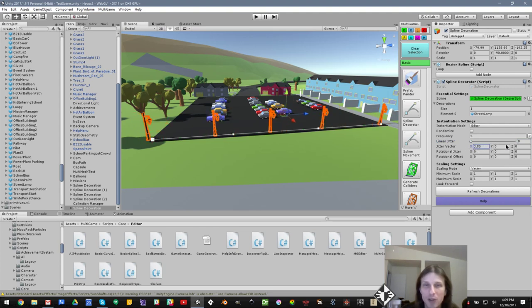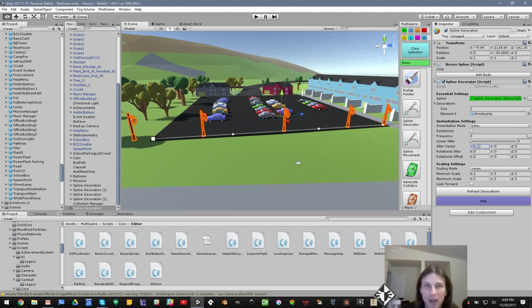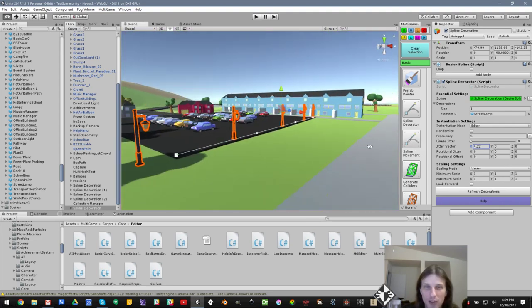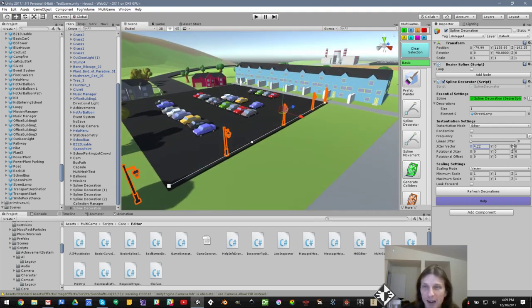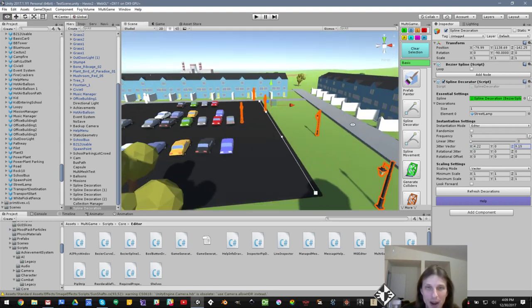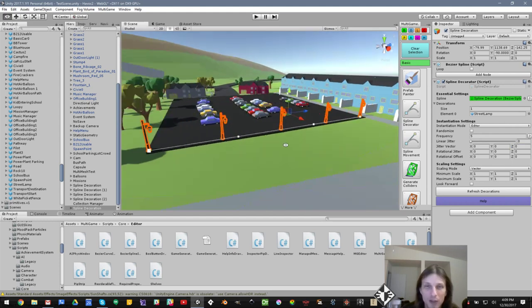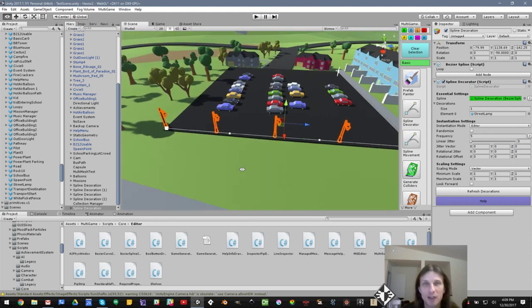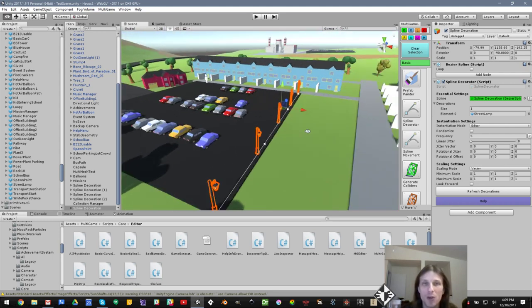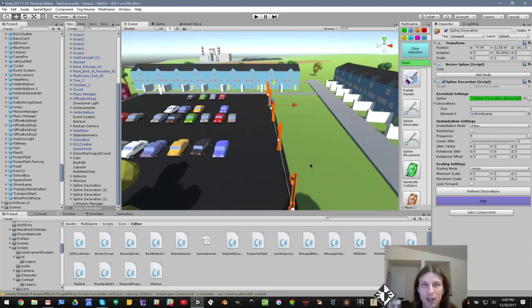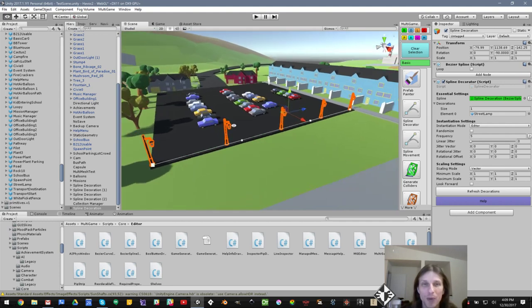And this is an absolute value. So I can just increase this as much as I like, and or on the z-axis to scatter them around. This might not be very useful for street lamps, but it's incredibly useful for things like grasses along a fence line, or maybe you have some flowers along a ridge that you want to place and you want them to be randomized.